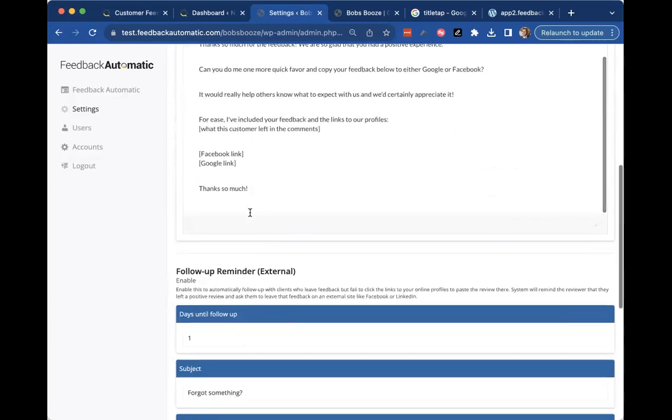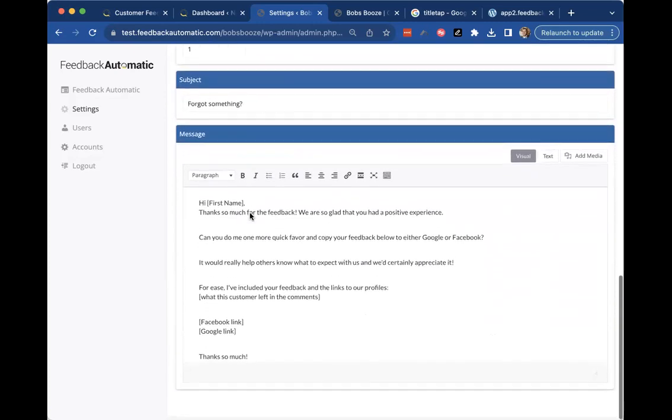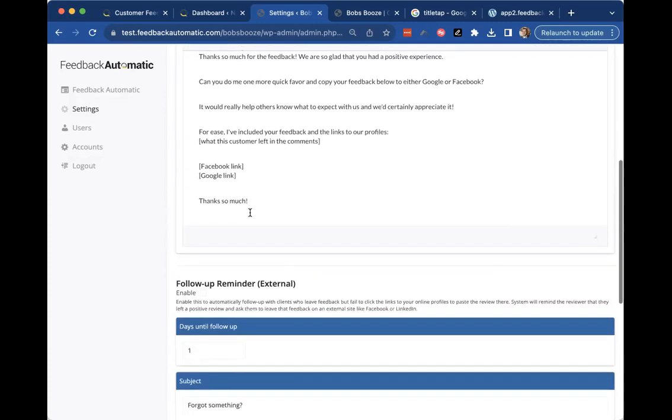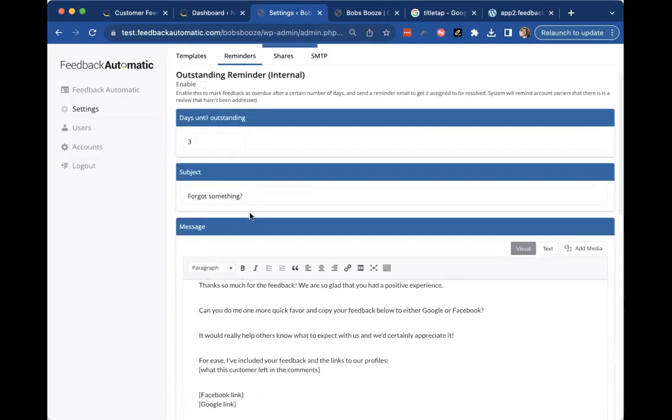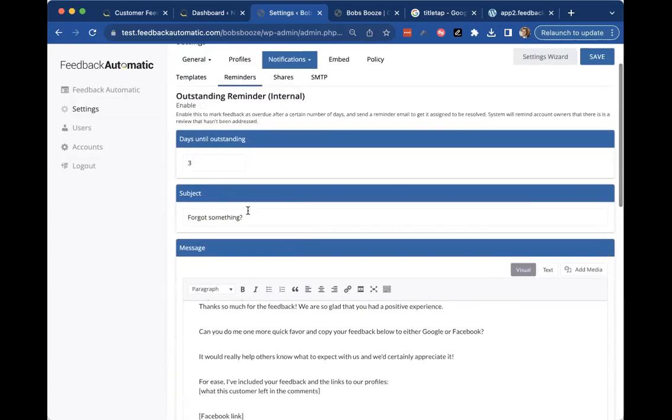There are also some built-in reminders on the back end of the system. And again, a lot of people don't use these, but sometimes they do. I did want to call out that we can enable some reminders for the client themselves. So for instance, somebody leaves a negative review, we want to make sure that those are getting addressed.